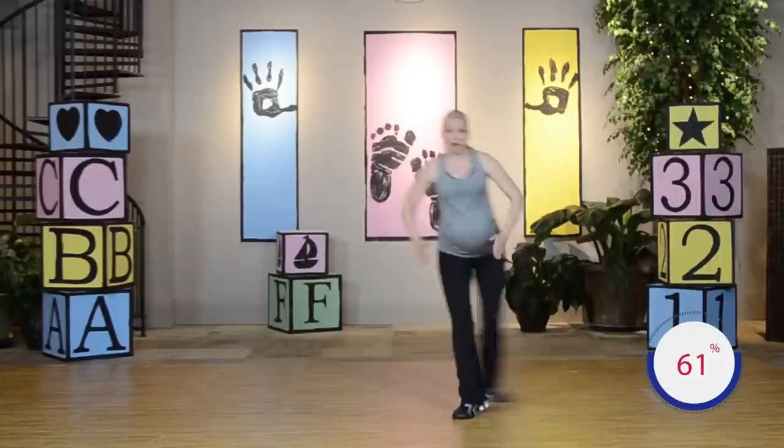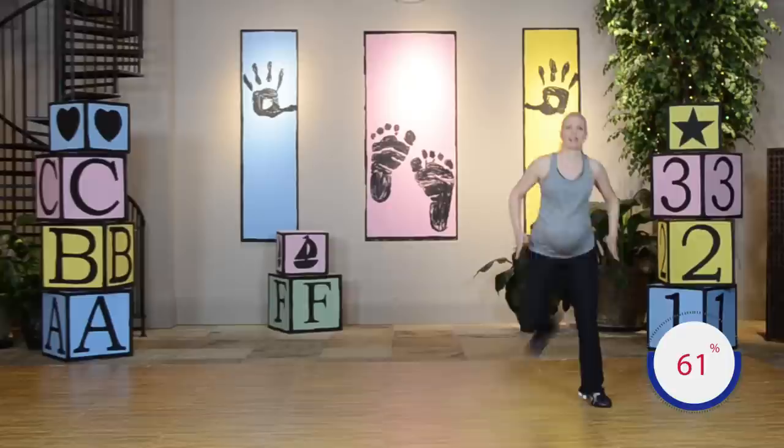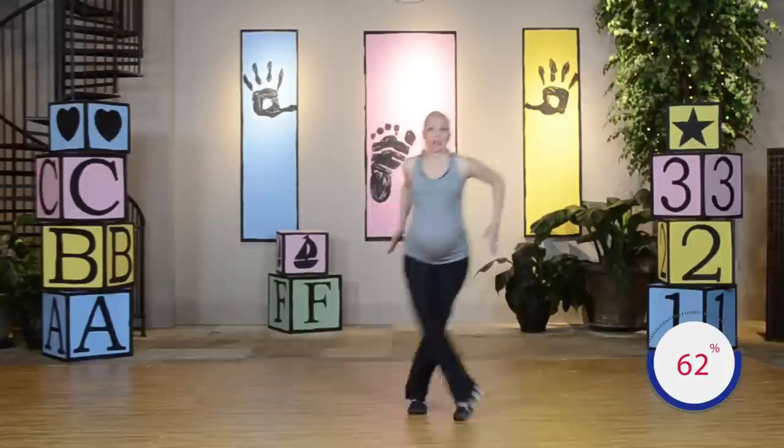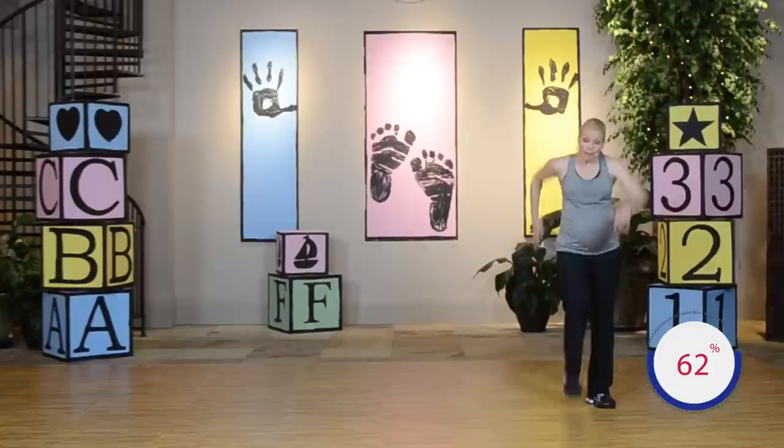Grapevine, 3 hams, we're gonna stay here. Grapevine, 3 hams. Nice work. Grapevine, 3 hams. Just side to side. Grapevine, 3 hams. Keep the abdominals tight. Grapevine, 3 hams. Let's add on. Grapevine. Then you're gonna march in place. March. Whole bunch of marches.